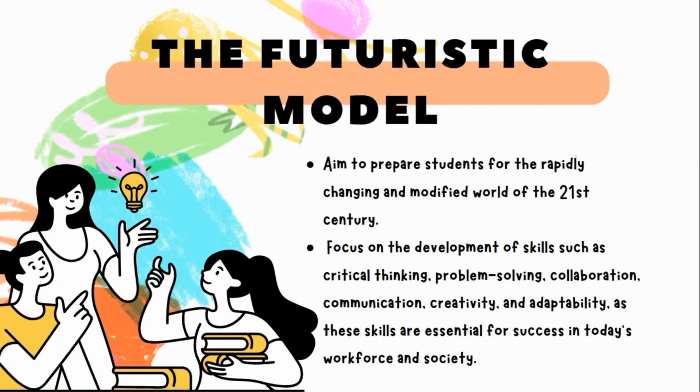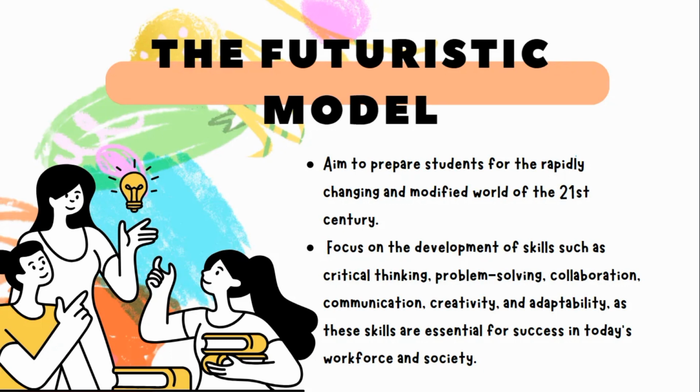And now, let's proceed to our next model, which is the futuristic model. In the futuristic model, there is a growing realization that the world of the future is going to be very different from the present, that it will demand new kinds of people, and that the time is short to prepare the citizens of the future. Hence, efforts have been made to develop educational objectives consistent with this realization and specific enough to imply action. The futuristic model aimed to prepare students for the rapidly changing and modified world of the 21st century.